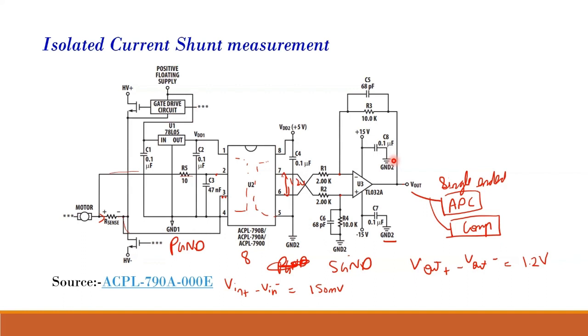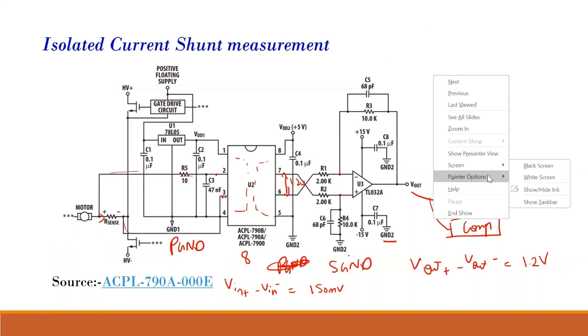Sir, here that ADC output, it won't be single-ended, right? This V out that we are getting. It is single-ended, because it is with respect to my ground too. Yeah, but here there is minus 15 volts also. See, single-ended means what? It is with respect to something. It could be with respect to ground, or it could be with respect to something else.